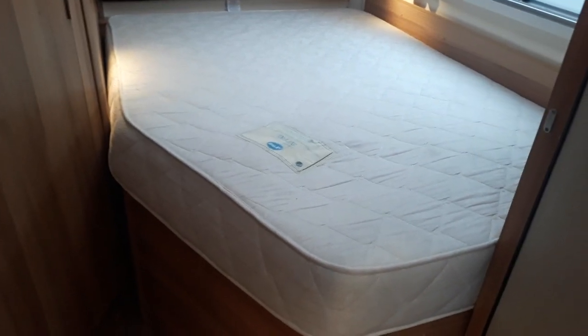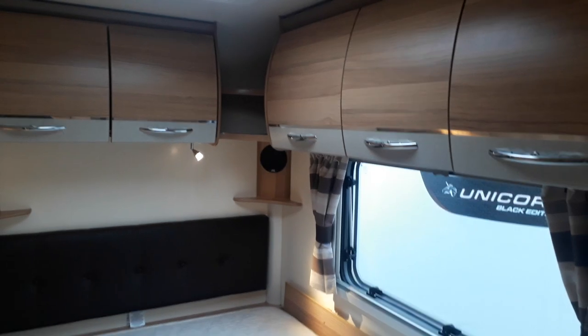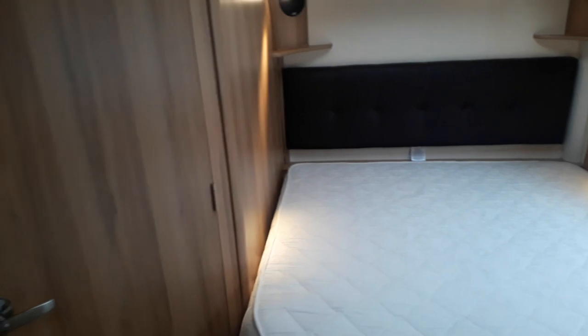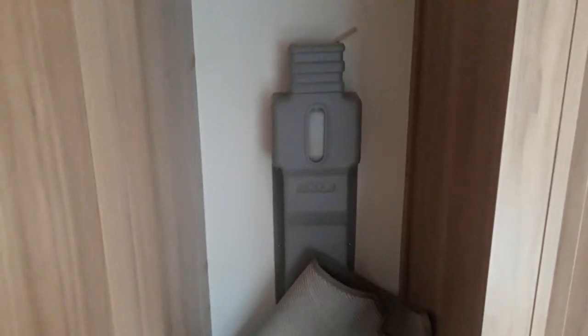The bedroom has a very large fixed bed with a very thick mattress — the original, still in decent condition, though companies can replace mattresses if preferred. There's a proper headboard, five high-level storage cupboards, a big window and a big skylight for plenty of airflow. You've each got a shelf beside the bed for brewing gear. The wardrobe is opposite the bed — two big storage shelves and a really big wardrobe. That's the expansion tank for the Aldi heating sitting there. The bed lifts up for access to the storage underneath.